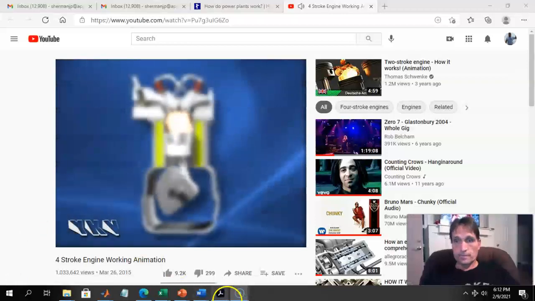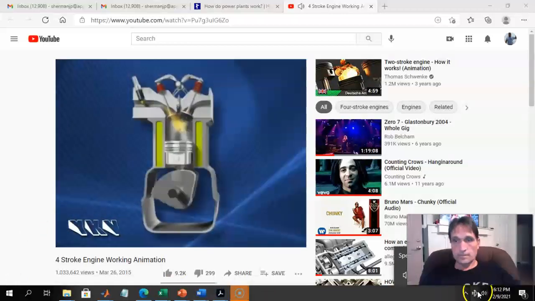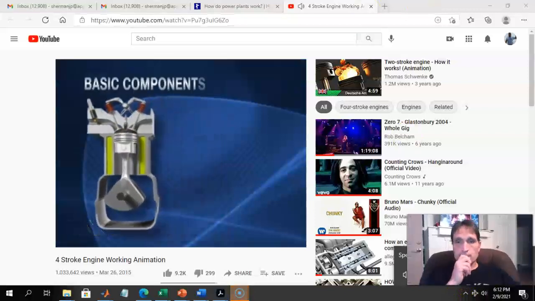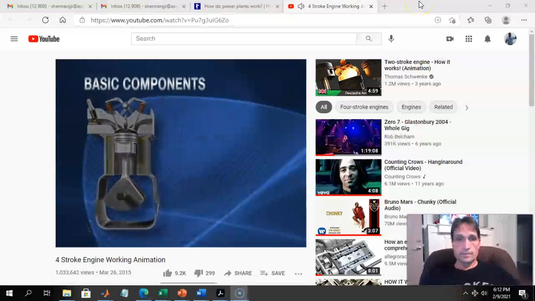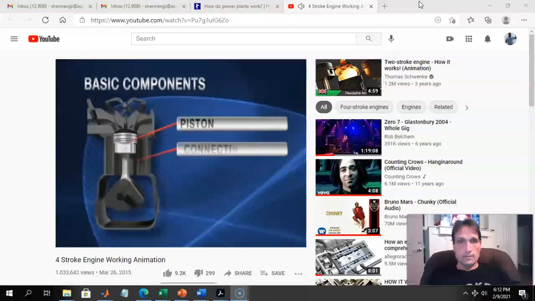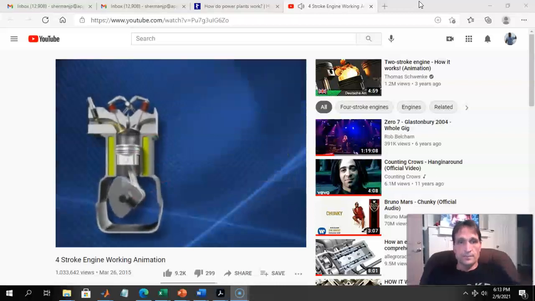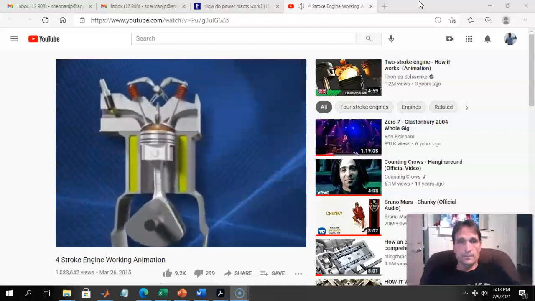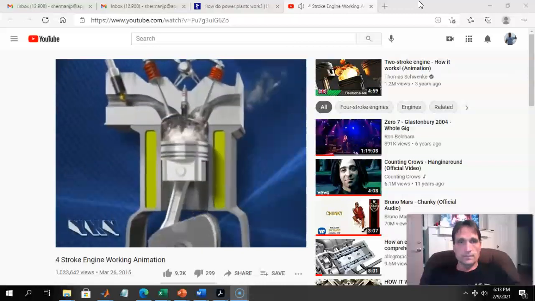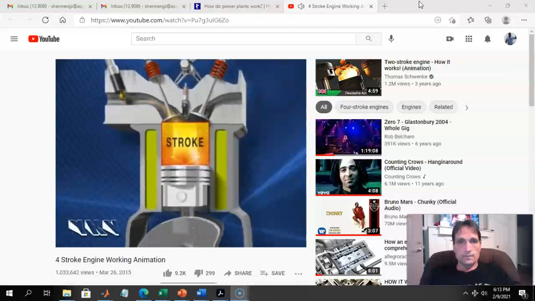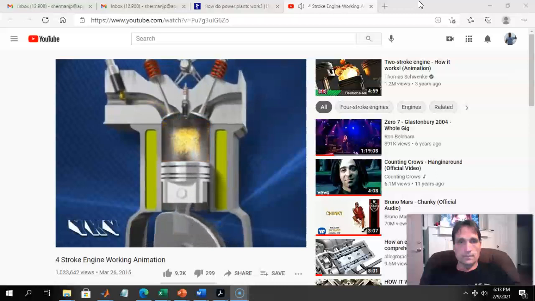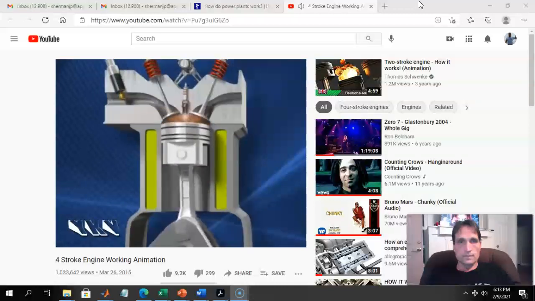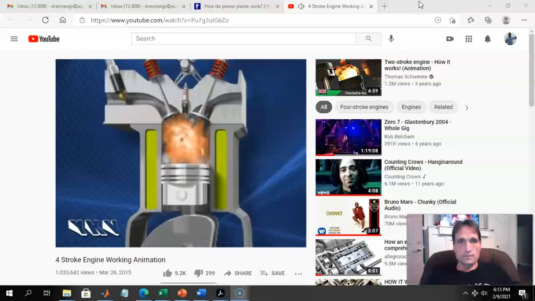A basic lesson in the fundamentals of a four-stroke EFI gas engine may be helpful to your understanding of Mercury products. Here are the basic components of every four-stroke gas engine: a piston, a connecting rod, a crankshaft. As the piston travels up and down in the cylinder, this lateral motion is turned into a rotating motion at the crankshaft. The longer the stroke of the piston, the larger the displacement of gas and air in the cylinder. To propel that piston, we need to ignite a tiny bit of gas and a whole lot of air.